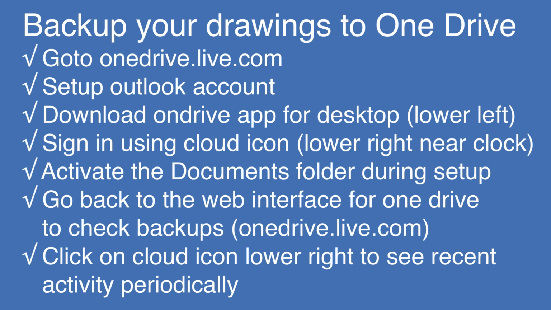So in this lesson, we first created an Outlook account. And then we logged into our OneDrive and downloaded the desktop app, installed that, and then made sure that our documents folder was checked in the settings menu that you can find in the lower right-hand screen near your clock. And then once signed in, your CAD working folder residing underneath your documents folder will automatically sync into the cloud and perform backups for you, so that in case you ever needed to restore, those files are still there. All that hard work can be downloaded back to your new machine.